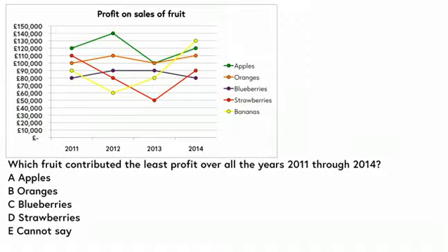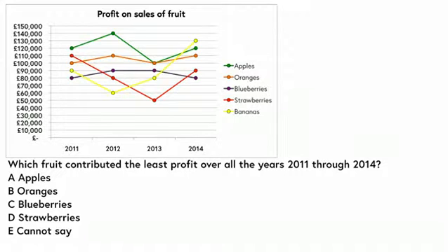A retailer is planning which fruit to stock in 2015 and is looking at historical profit data as presented in the graph. The question is given below the graph with 5 possible answers. Rather than try to answer the question right now, start by thinking about what you would do if you were to answer it. Do not worry if you have difficulty in working with graphs, as we will be covering this later in the course.